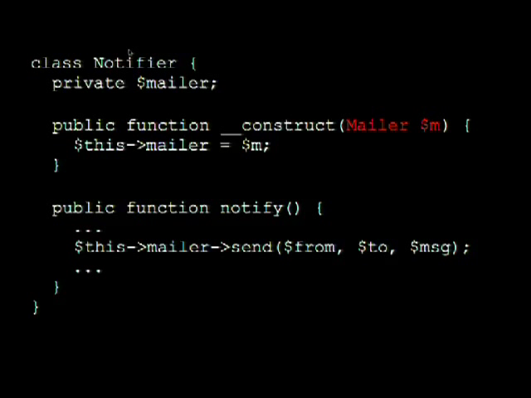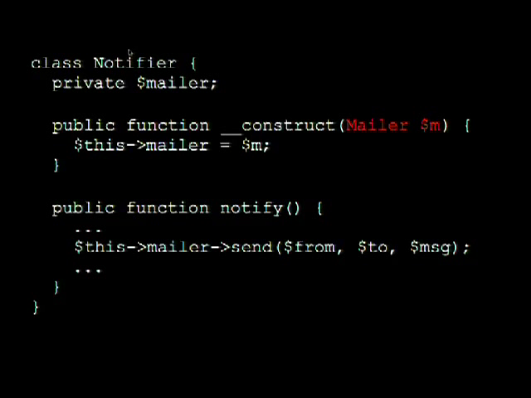So what can we do about it? The only difference here, you'll see, rather than instantiating a mailer in its constructor, it takes one as its constructor parameter. And so now it doesn't need to know how to instantiate the mailer. Now, it's worth transitioning back and seeing the difference between instantiating the thing in its constructor, and receiving it as a constructor parameter. That's dependency injection, all right?